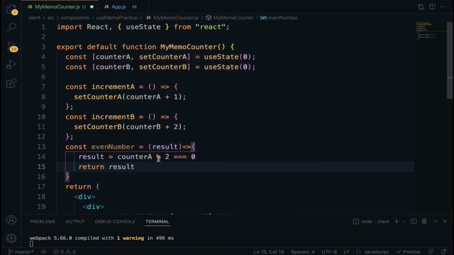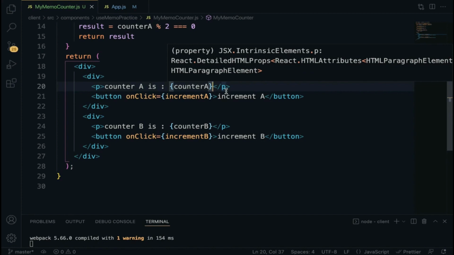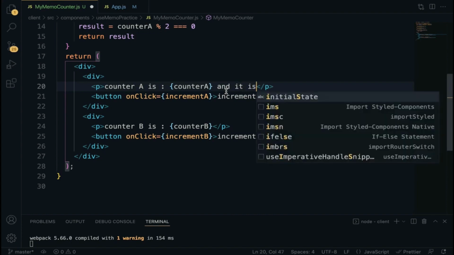Perfect. Having done this, let's quickly display it on the UI. So right within the p tag of counterA, we have to place some condition over here. So counterA is whatever the state value is, and then if it is even or odd. So we have to specify if the number is odd or even, and I'm going to do, it is.